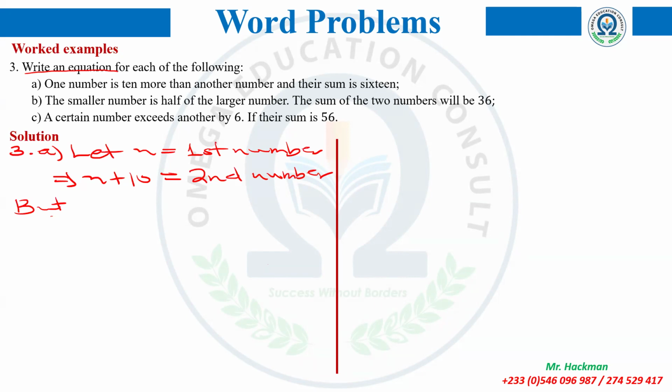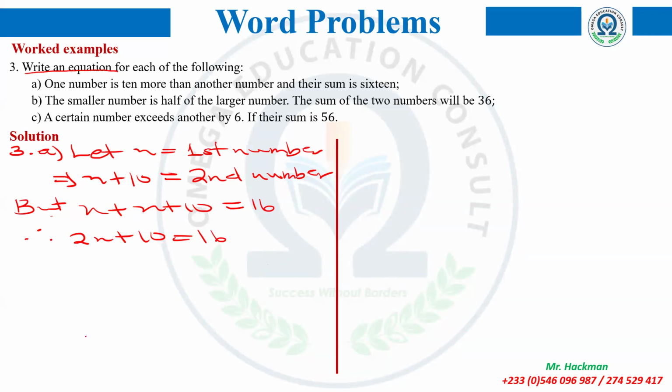My professors, are you with me? Yes, please. So it means I'm going to get my first number, which is x, plus my second number, which is x plus 10, which should give me 16. Indirectly, that is the equation. I could have put therefore here, then get 2x plus 10 is equal to 16. I would advise you conclude with this so that it will be direct: your first plus your second is equal to 16. Is my point well made?